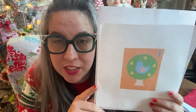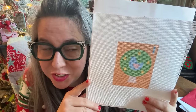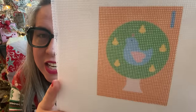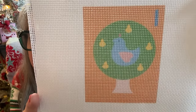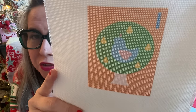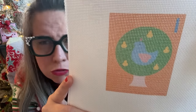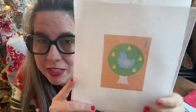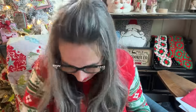Jenna also has a fantastic 12 Days of Christmas series of ornaments that you can get in her Etsy shop, which are super fun and super unique. I have Day One here to show you — I just love it. It's on 13-count mesh, super easy. You just use DMC pearl cotton, one strand, do your little half cross stitch. I'm definitely going to start adding these to my collection once I finish the series I'm currently working on.